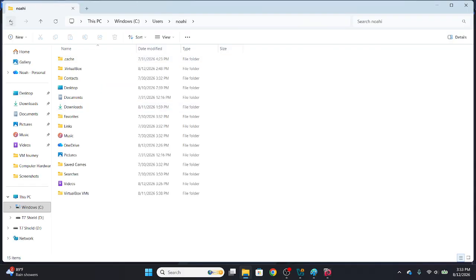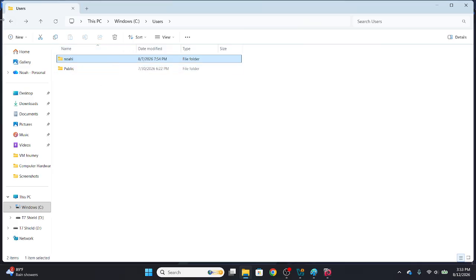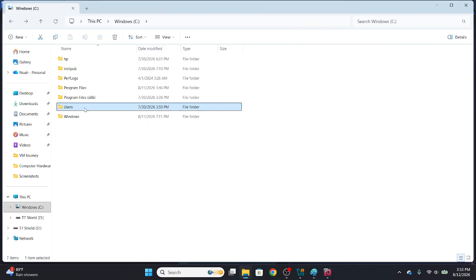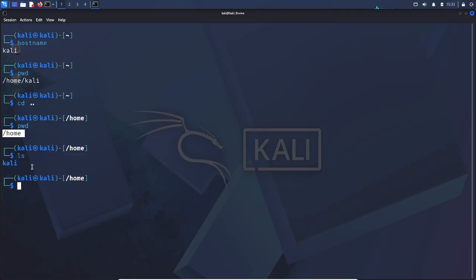Okay, now we're going back one, and then we want to go back to the main place where everything is stored. So that's what we're going to do, but on a Linux machine. So let's do cd and then dot dot, which says change working directory, but the two dots say go back one more directory, and hit enter. Now, this is the root directory.